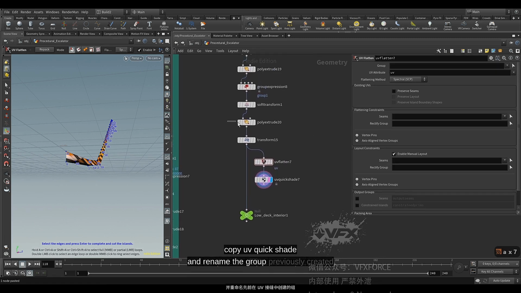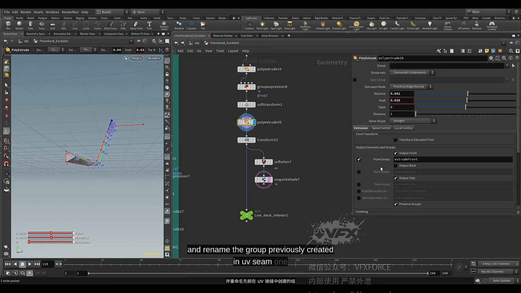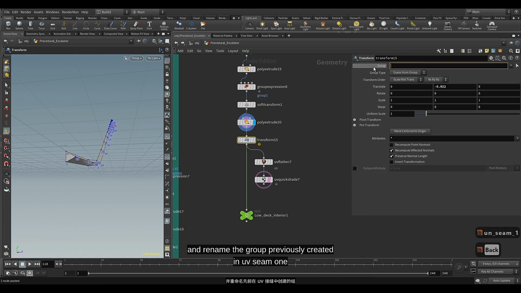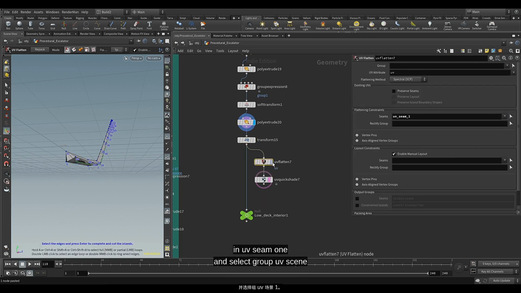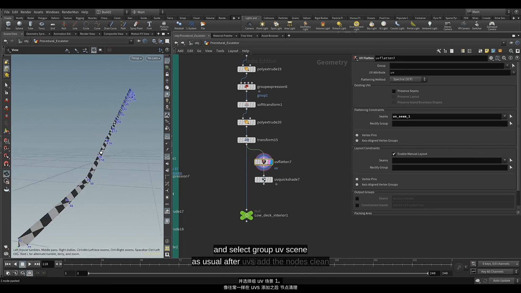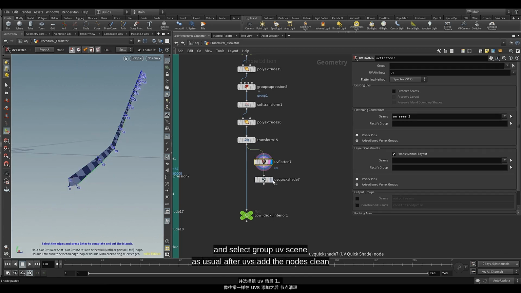And rename the group previously created in UV Scene 1. And select group UV Scene 1. As usual after UVs, add the nodes clean and soften normal.